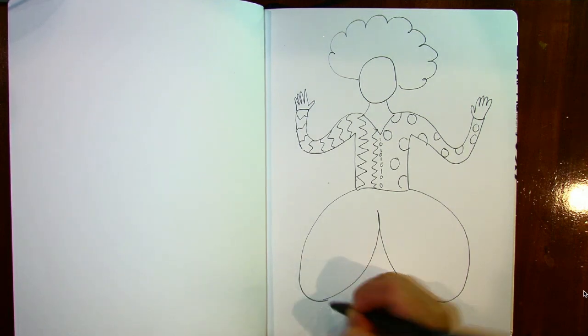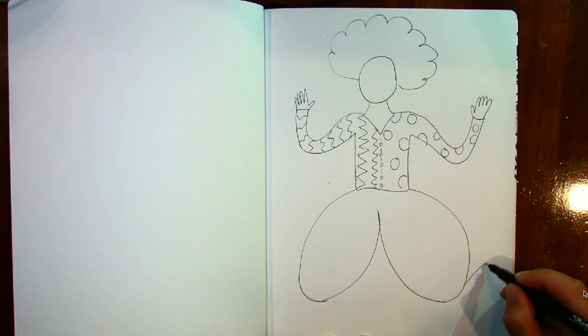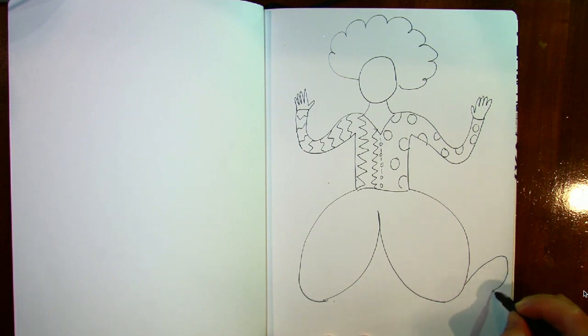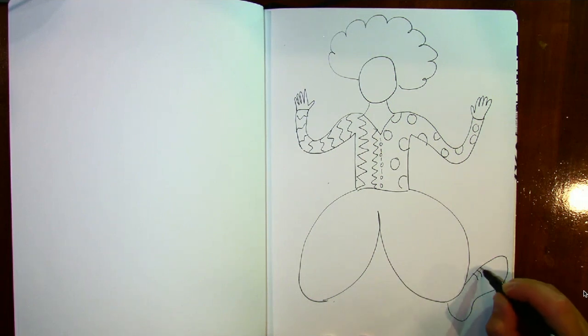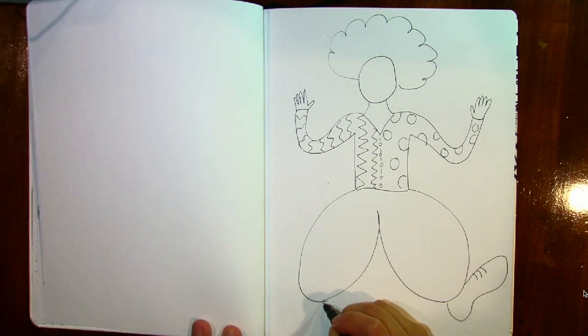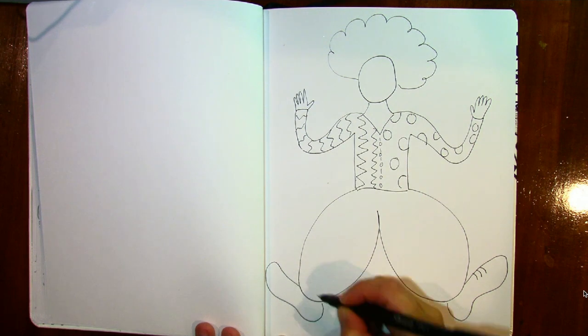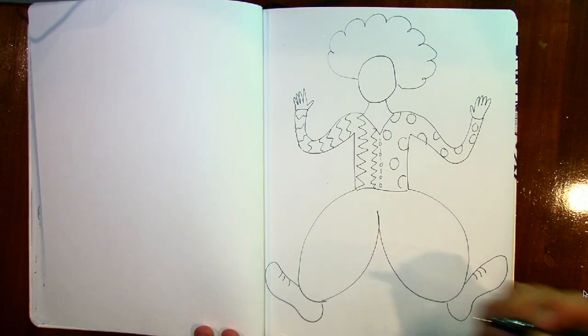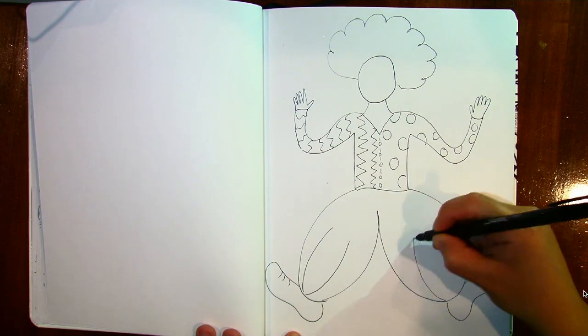And then we definitely want to give our clown some big shoes, right? Because that's sort of what they're known for. So big round shoes. I can even curve it in a little bit just like that. I can add some laces, and it's up to you on how many or how much detail you want to add onto the shoes. So I'm going to go ahead and do the same thing on the other side. Some big clown shoes. Just like that. You could even add some stripes to the pants, right?